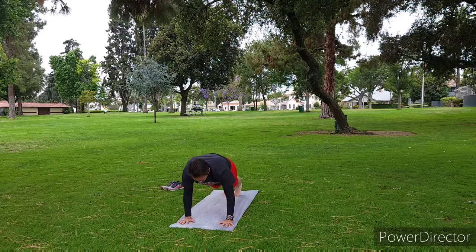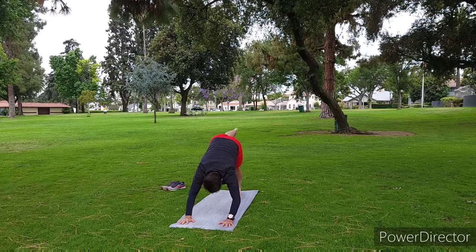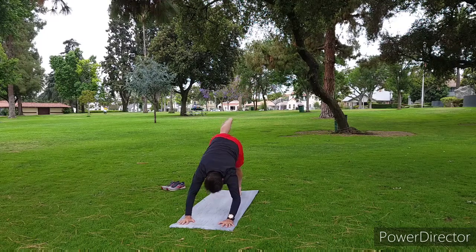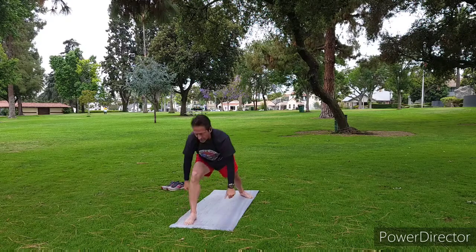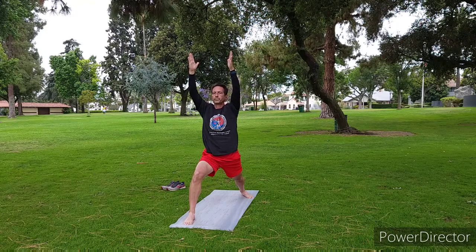Back to push-up position. Back to downward dog. Lift your foot up. Take your left foot up, swing it through. Put the back heel down. Come back to Warrior One. Try to make sure those hips are square.